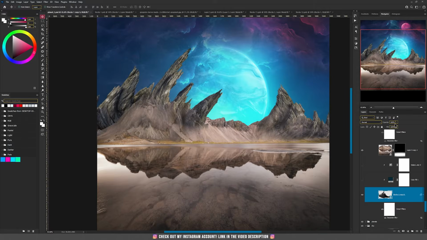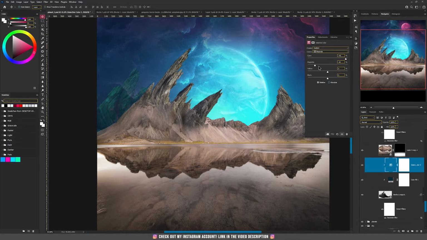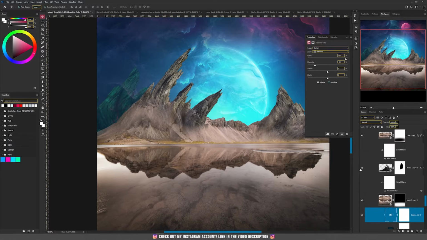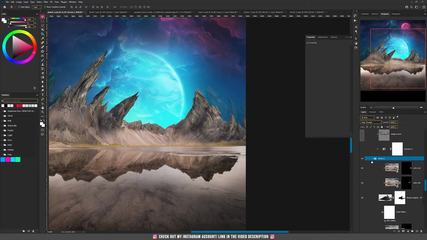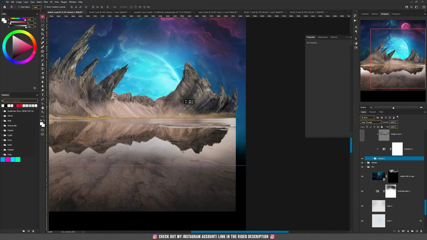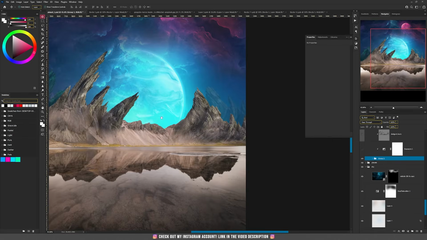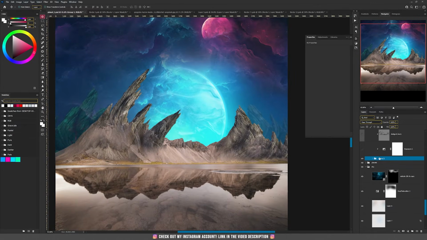Okay, and I have decreased the opacity to 30%, and inside I have placed a color fill to change the color to this bluish color, and a selective color, and I have decreased a lot the magenta and increased the cyan. I did the same thing here on the right side. I copied the same layer that I had in front, and I have grouped everything into one group. So everything here is in one group because I need to apply some settings to the whole group.